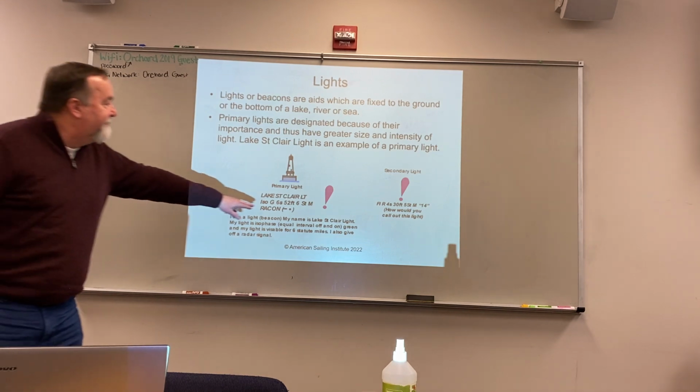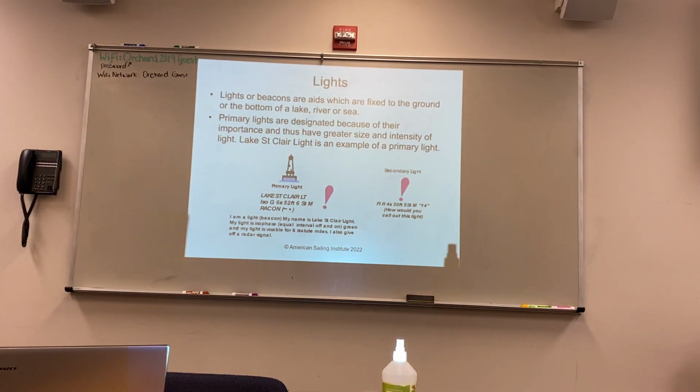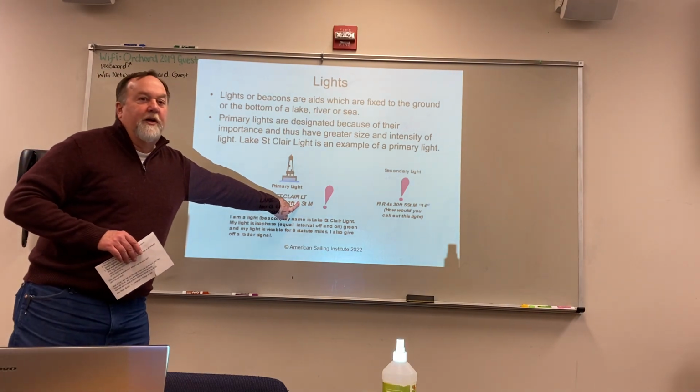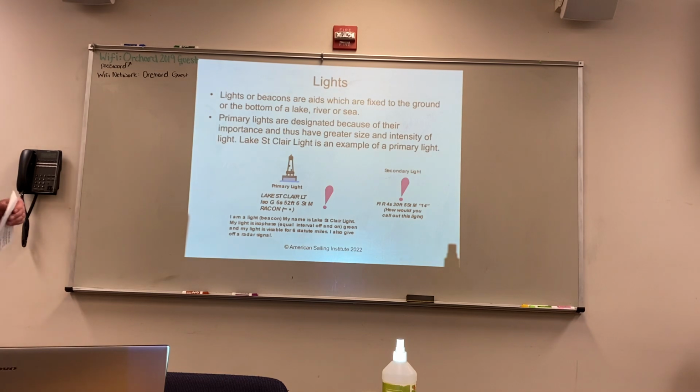This example was created a few years ago, and the light has since been upgraded. I'm pretty sure if you look at your chart, it's going to say 12 statute miles rather than 6 statute miles. So just pretend that the slide says 12, okay? Because obviously the light was improved or upgraded since this came in.